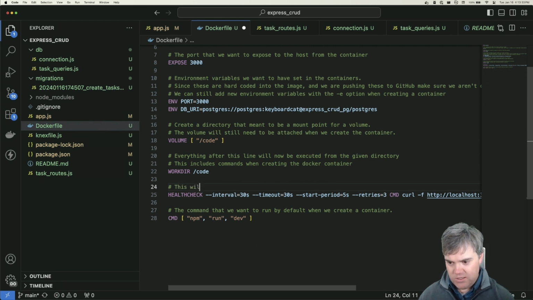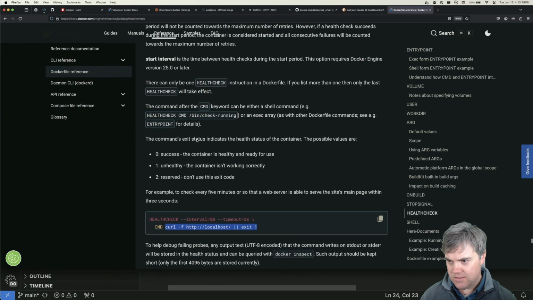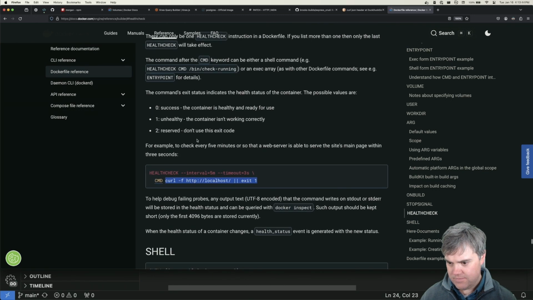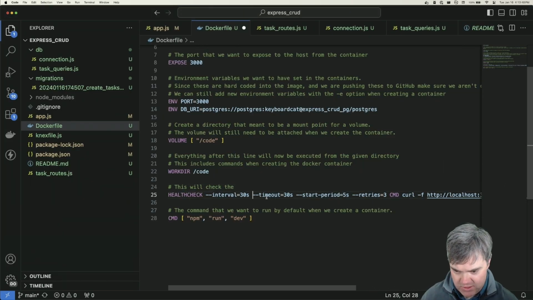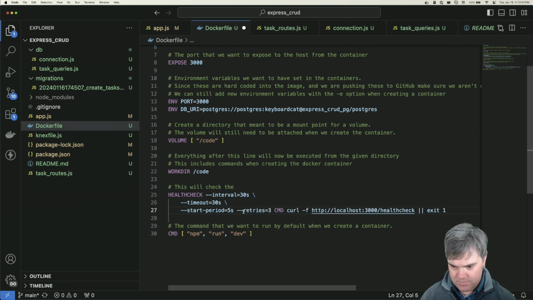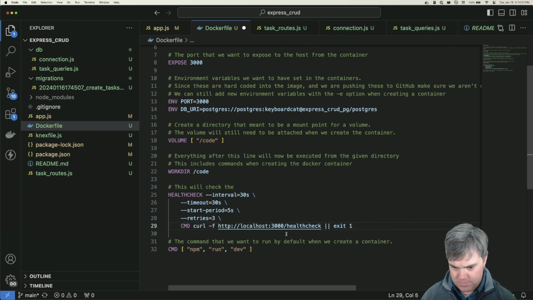Okay, so this will check the, can I do this in multiple lines? I can with the backslash. So I want to do, okay.